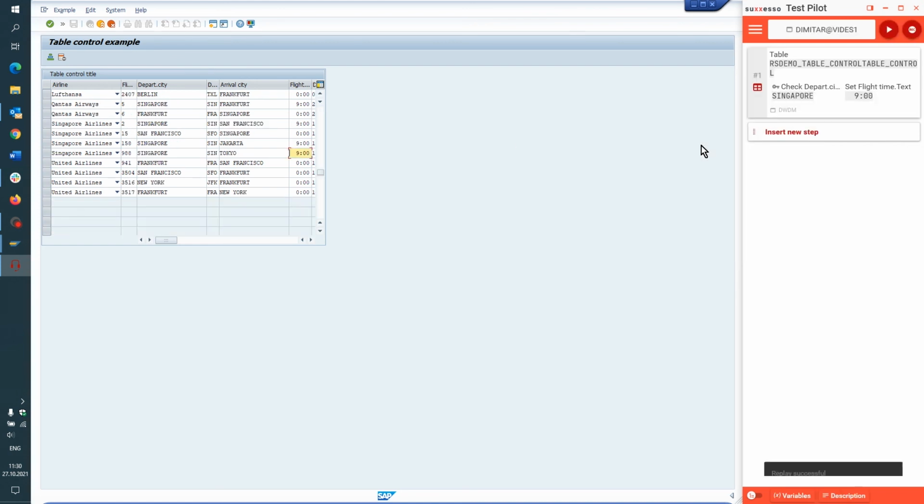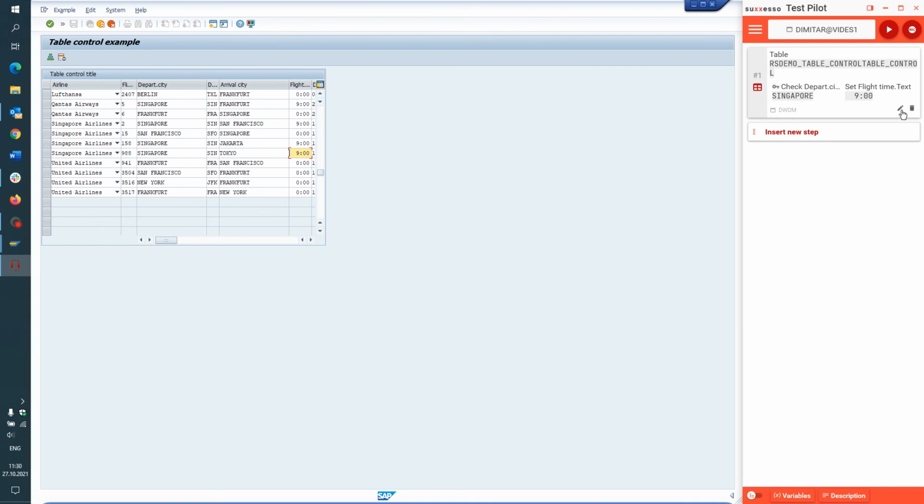We play the step and we see that Test Pilot has found at least 4 cases where Singapore is the city of departure and has set the flight time in all of them to 9 hours.